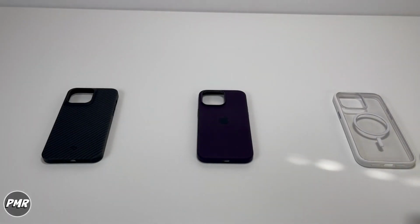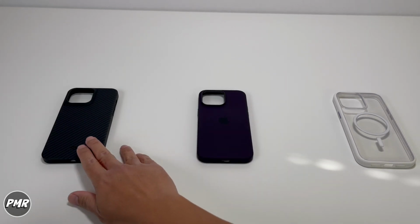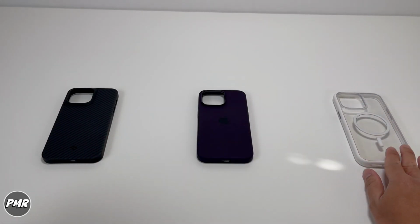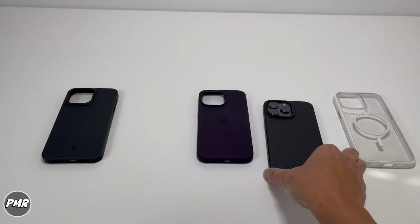We have 3 examples here. You got the silicone case. I'd say this is your base, a very good magnet. You got this, the weakest magnet, the Pitaka. You got the crazy strong Rhino Shield. So this would go in between here. Good, strong magnet.